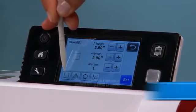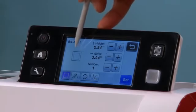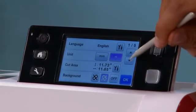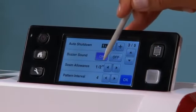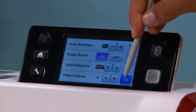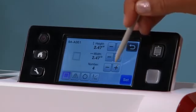We're going to select the seam allowance feature and add it. We want to double-check our seam allowance, so go to settings, scroll down, and right here where you see seam allowance it's set to half an inch. For quilters, we want that quarter inch seam allowance — so we change it there, press okay. Now you can see it adjusted the seam allowance, and we're going to cut six of these.